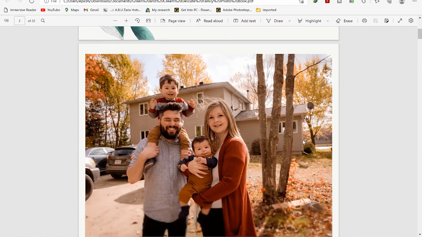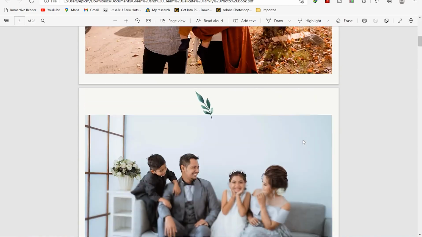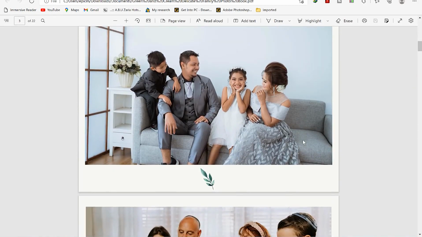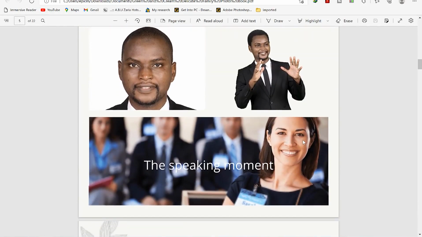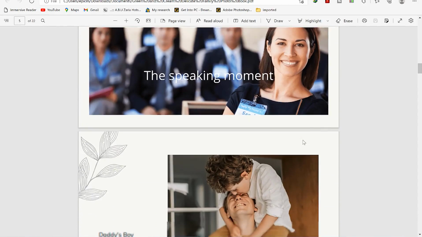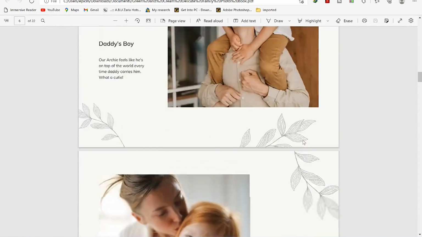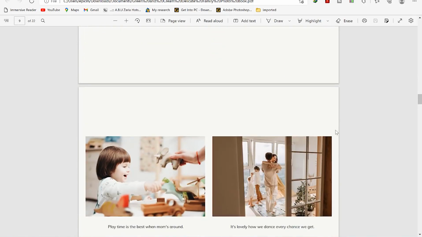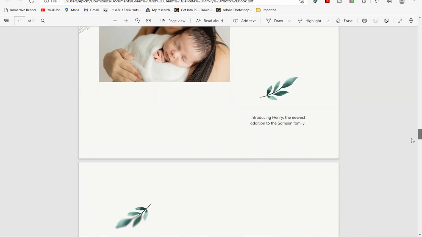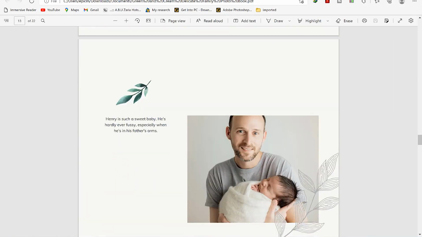You can just navigate and keep seeing the photos just like so, and you'll be refreshing memory just like so, and you can see all the things that you put, including the description, the daddy's boy, the mom number one fan, and thereabout. So you can see everything as you put it. So you can put this, you can share it with your friends, you can do all sort of things with it.